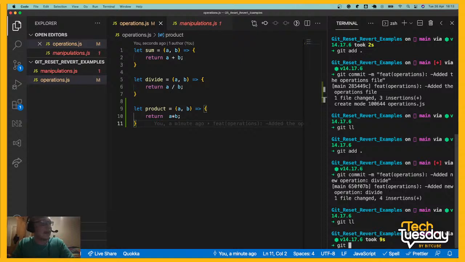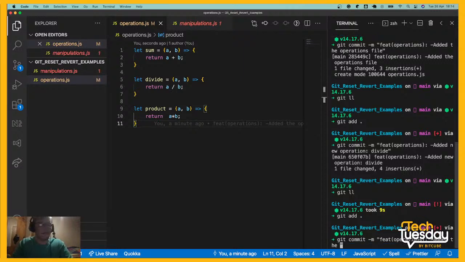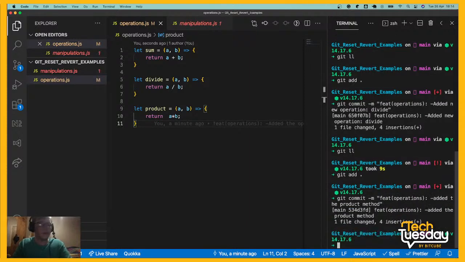Okay, so let's just add this final commit that we made now. Okay, I did save that. And we'll call just this feature operations, and then just call it added the product method. Here we go.